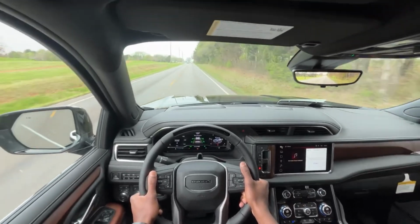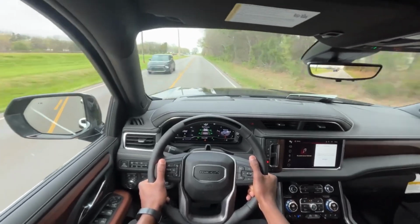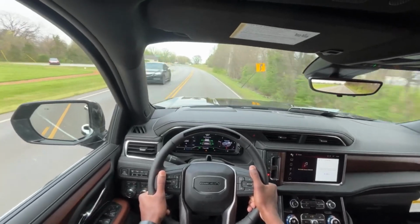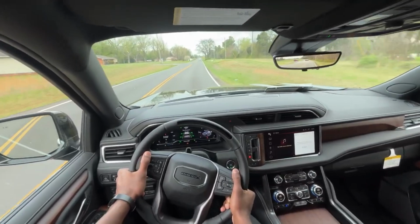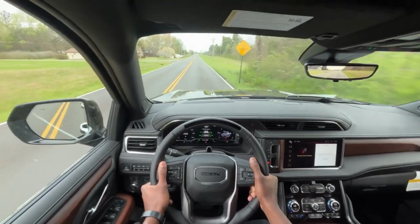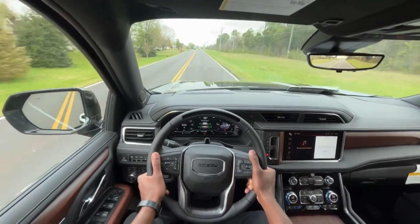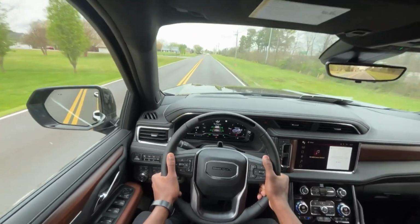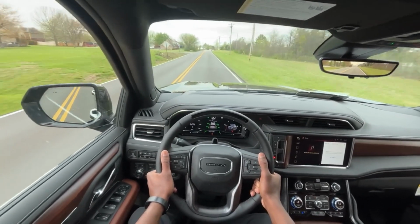And honestly, it's not a Rolls Royce, but I would pick this over a Cullinan, even if I had all the money in the world, because I don't want to pay 5 times as much for something that gets the same fuel economy. Probably feels a tad slower than that with a twin turbo, whatever those 6.6 liters they have in those Cullinans. But for me, this is the way to go. And then you can buy yourself a Ferrari on top of that. But this is still just the pinnacle of luxury for me in terms of looks, features, and then just this interior is so nice.